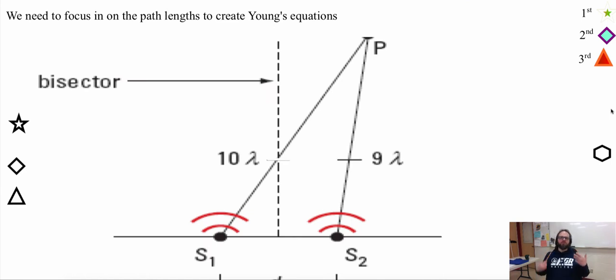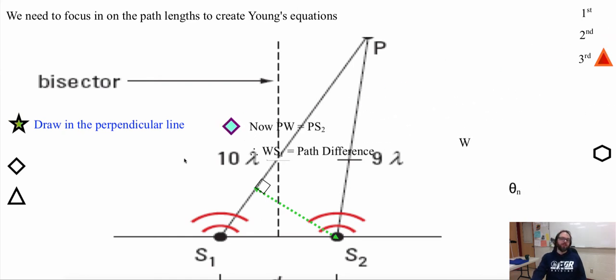Now, how do we make this equation? Mathematically, we looked at some things, but we're not 100% sure how to calculate where each point will be. Well, this is how we're going to do it. I know you're thinking about it, but it's a little bit easier than you think. So first we draw a perpendicular line from S2 to S1P, okay? From slit 2 to slit 1 to our first point, which is our node.